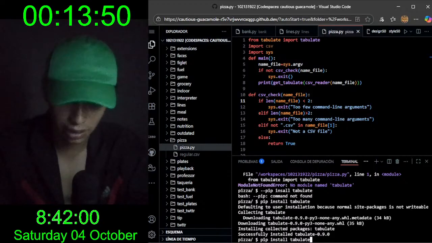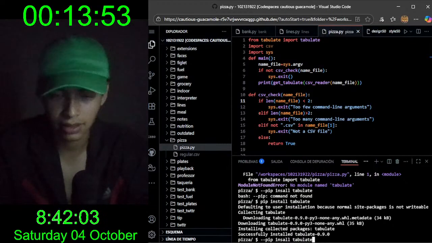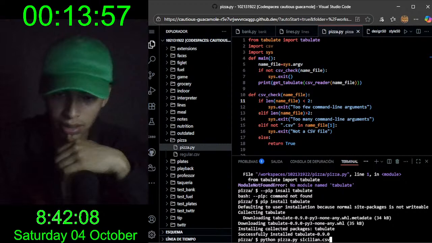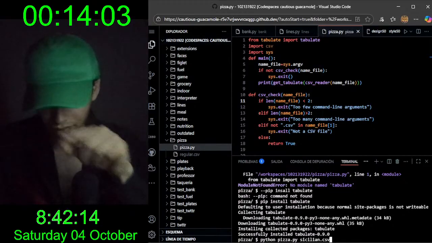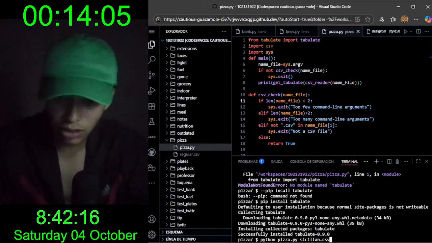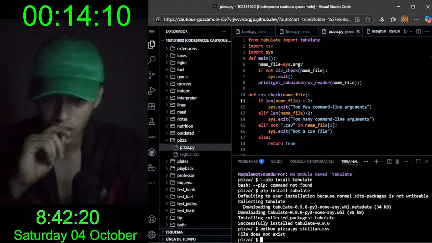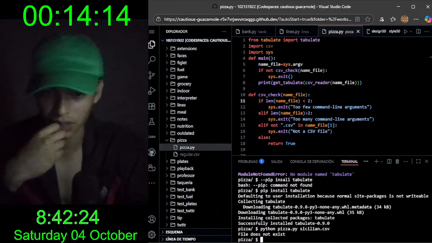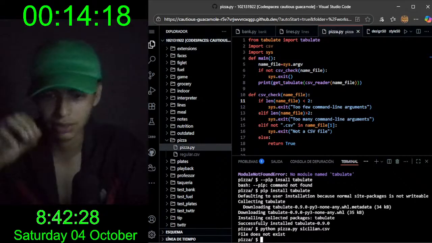If I press again, I can see the command before that, and yeah, this is this one. I'm going to press enter. Okay, so I receive another response. I receive file does not exist.